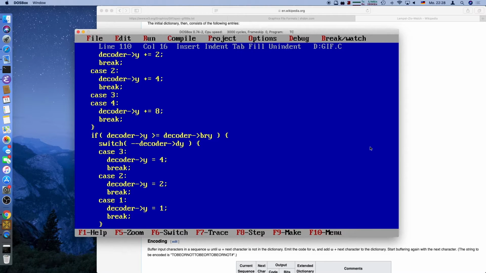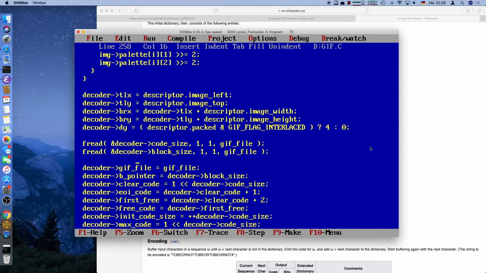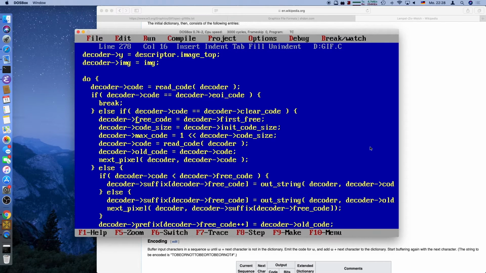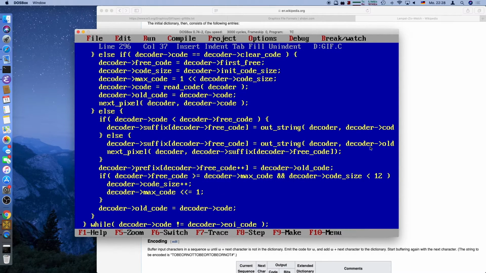Alright, so next pixel is simple enough. Just writes the next pixel. In the clear code case, it will just write the current code that we found, because this will be a simple code, one of the 8-bit ones, which are the only ones possible as the first byte that we decoded. Now comes the complicated part. In this else case, here in this whole block, we will have to deal with compressed data.